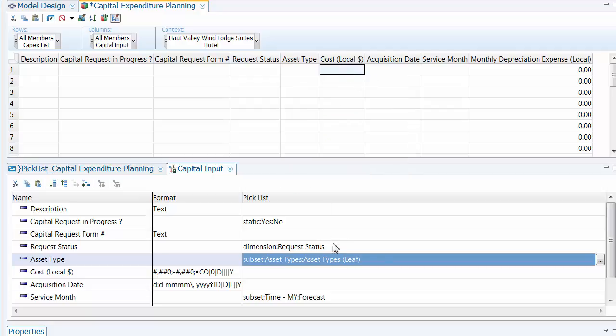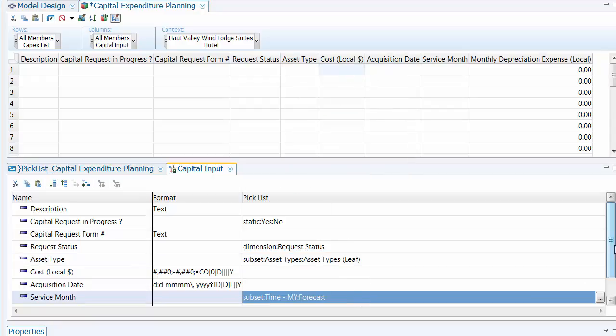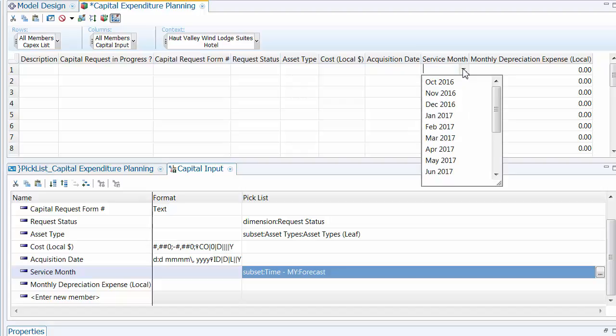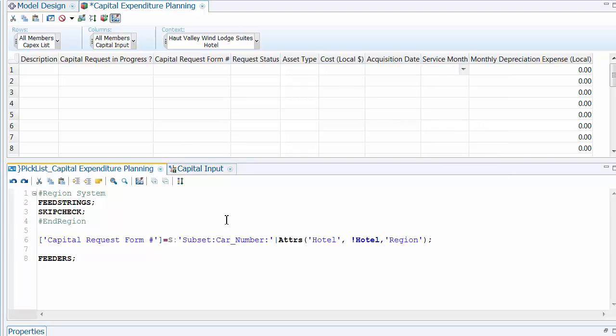We've looked at how we can create a dynamic subset with MDX that will update itself at query time to choose our service month. And then finally, we saw how we could create a Picklist control cube that allows us to write specific rules or populate individual cells in that cube with the subset that we want to appear.